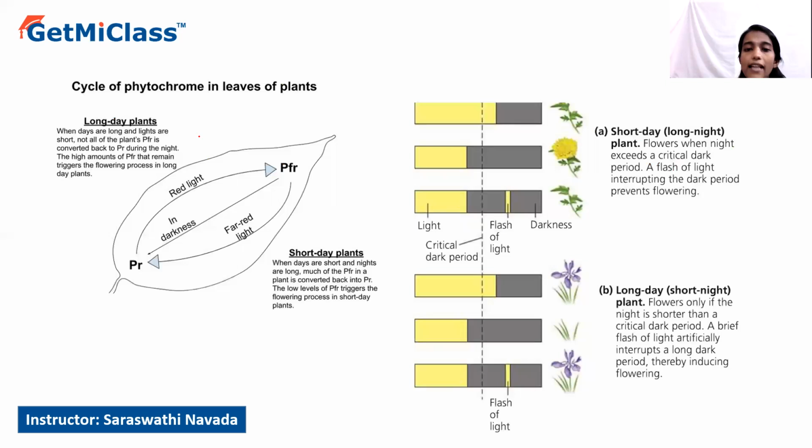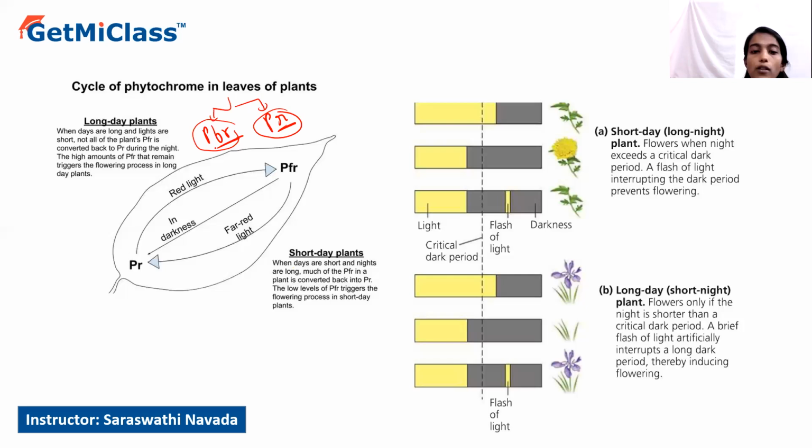Next, let us see the mechanism of photoperiodism. In photoperiodism, the phytochrome that is present is sensitive to two lights and exhibits two subtypes, the PFR and PR forms. PFR can absorb the far red light region, and PR can absorb red light. In response to far red and red light, the concentration of the PFR and PR forms in plants induces flowering in long day as well as short day plants.